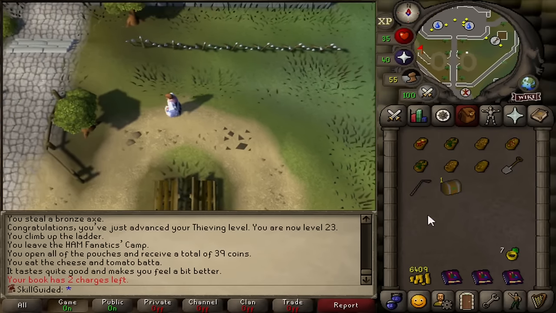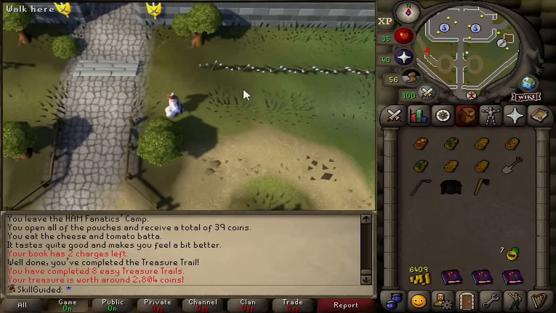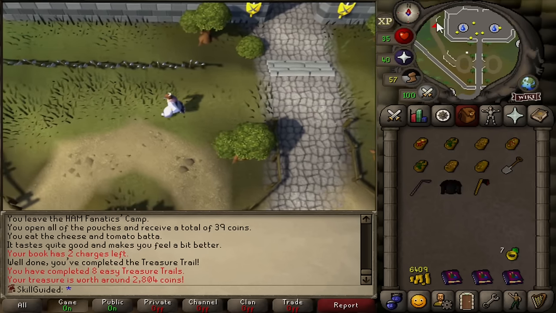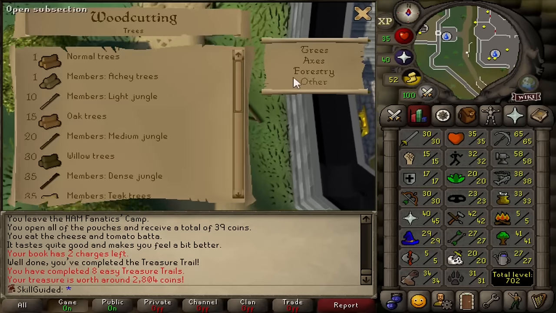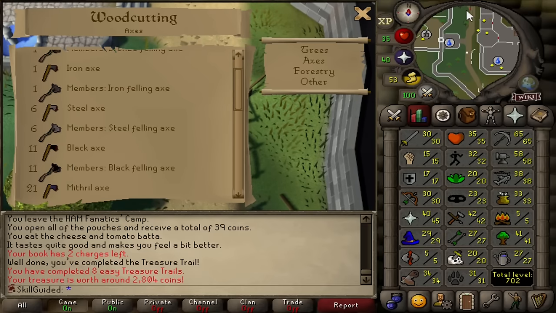Let's see. Oh, yes! It is a sick reward! It's the Black Axe! We needed that! Yes, that's so good! I talked about that in the last episode! Yes! Oh, that's so sick! That's our level 11 woodcutting unlock! Yes, baby, come on! Fuck yeah!